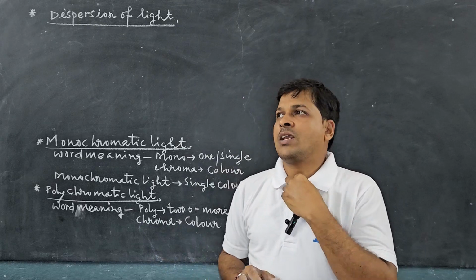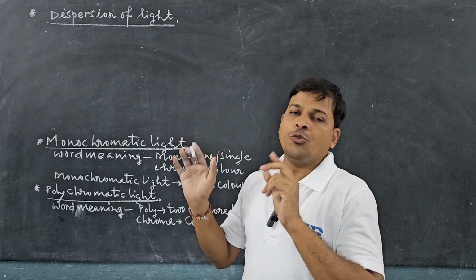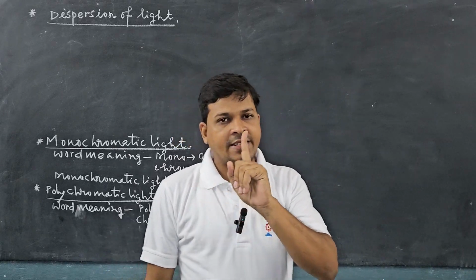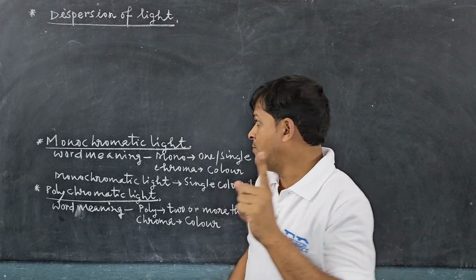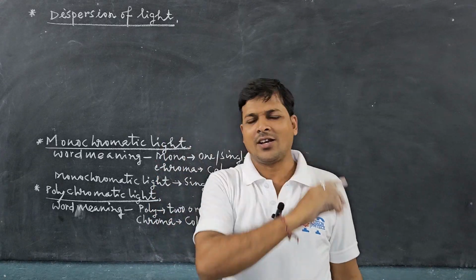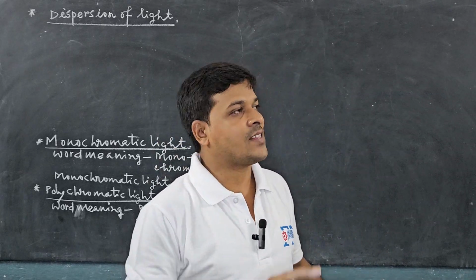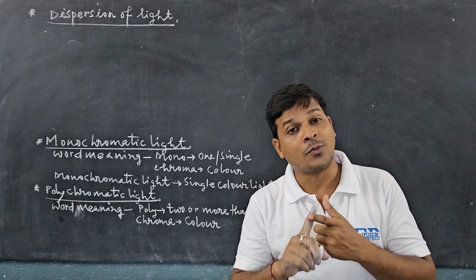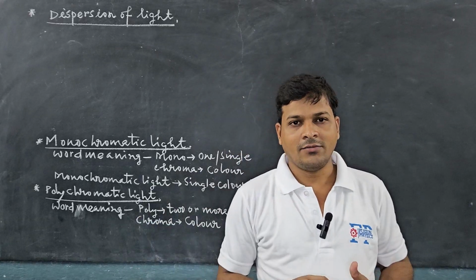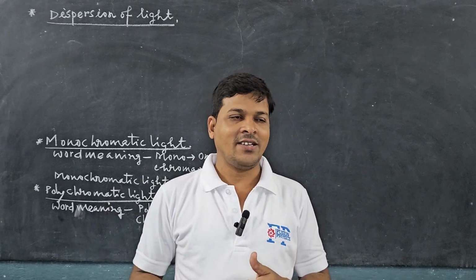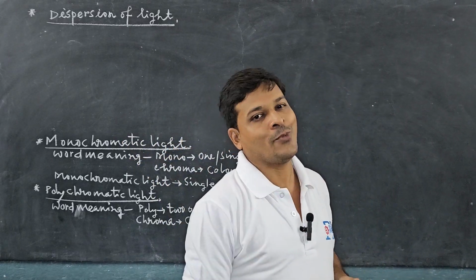How many colors may be illuminated by a source of light? A source of light can illuminate either a single color or a combination of colors. If the source illuminates only a single color, it is called a monochromatic source of light, and the light is called monochromatic light. If it illuminates more than one color, it is called a polychromatic source of light. All the generally available sources of light illuminate white light, which is a polychromatic light.